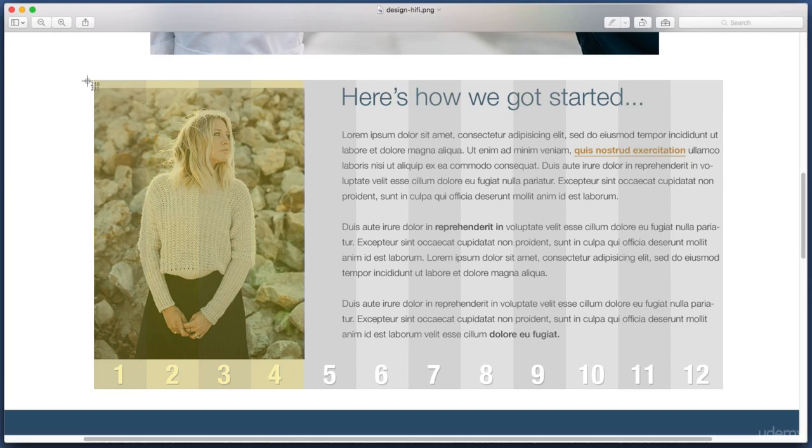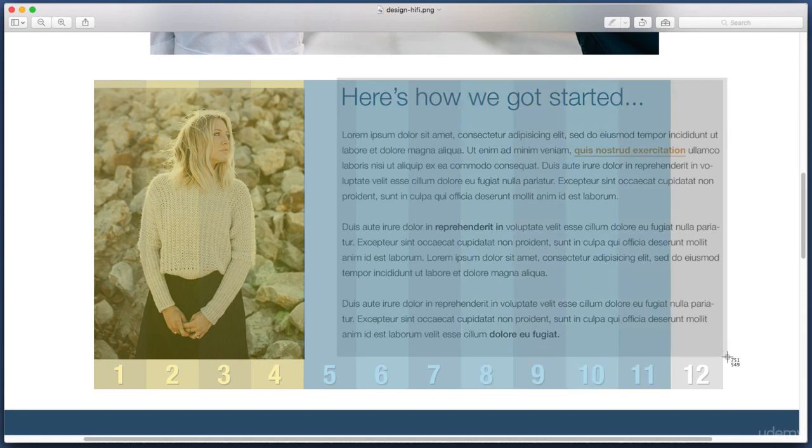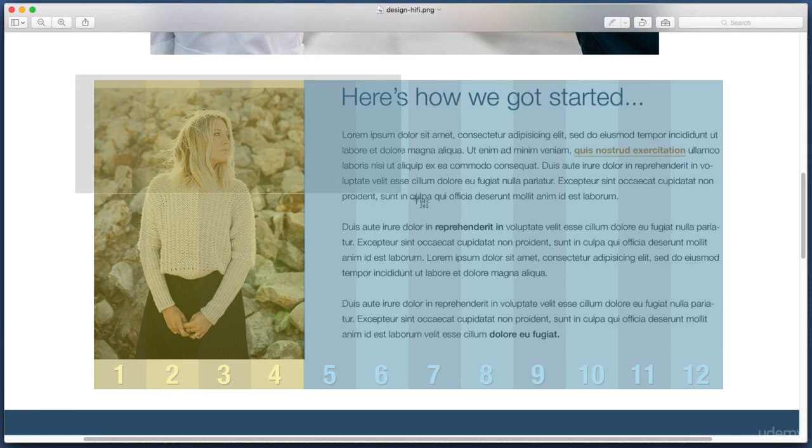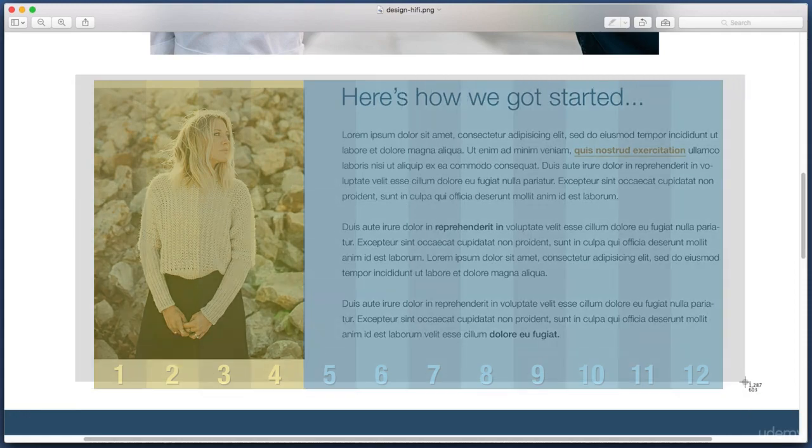And it just so happens that it looks like this image column is taking up 4 of the 12-column grid bars. Our second column looks like it's taking up about 2/3 of the available width. And what is 2/3 of 12? The answer is 8. And it looks like this column is taking up 8 of our 12-column grid bars. So we could call this layout a 4-8 split.